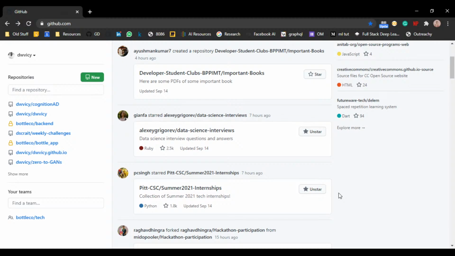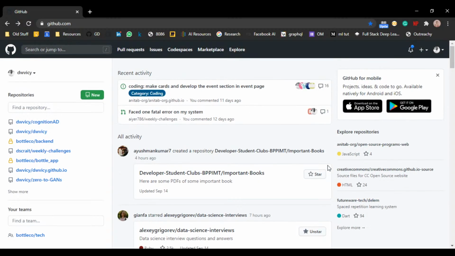And I'm sorry that you won't be able to see my face because it isn't really necessary for this particular session. What is necessary is right in front of you. So just keep in mind to open GitHub. If you have an account, which is recommended. If you don't, just take a couple of minutes, create an account. It doesn't cost anything, and it's just a 1 minute job. If you already have one, just go to github.com so that we can follow along with this.